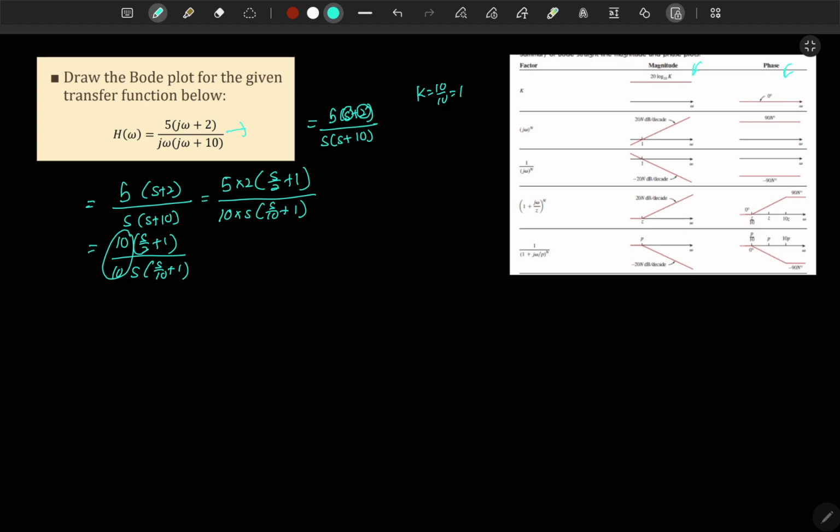Now the balance that we have is, this is for the zero and this is for the pole. Now if you notice, s over 2, meaning that our zero is now 2, s over 10, meaning that our pole is now 10. It's so easy. So write it, z is 2 and pole is 10. Also I need you guys to be focused here that this was our original equation.